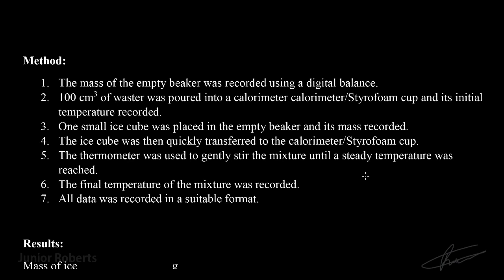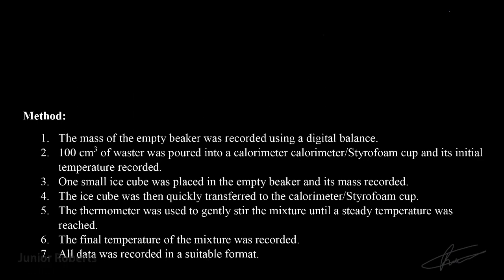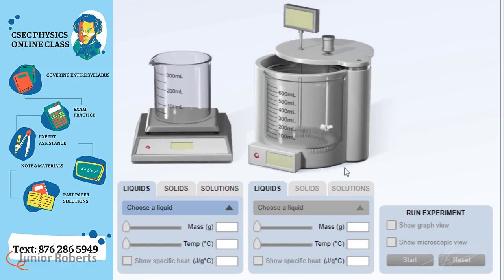So what we're going to do now is switch over to the simulation window, and we're going to carry out our activity. Right, so here we have our simulation window. I will include the link for the website to access this simulation. As I said, we're going to be determining the specific latent heat of fusion of ice, and we're going to be doing so via the method of mixtures.